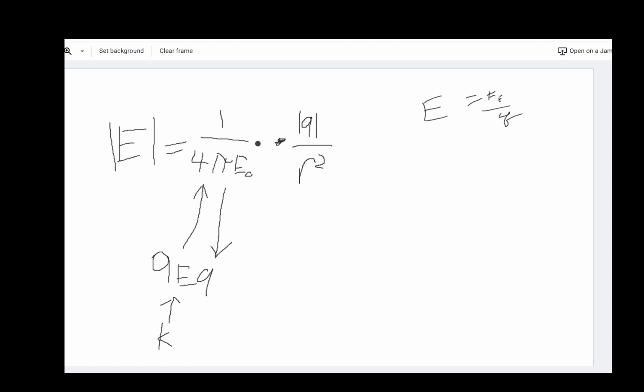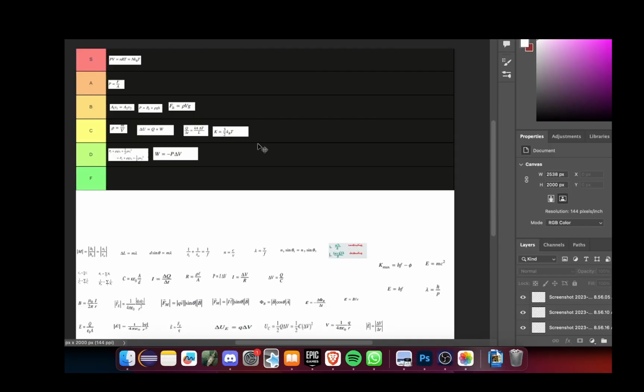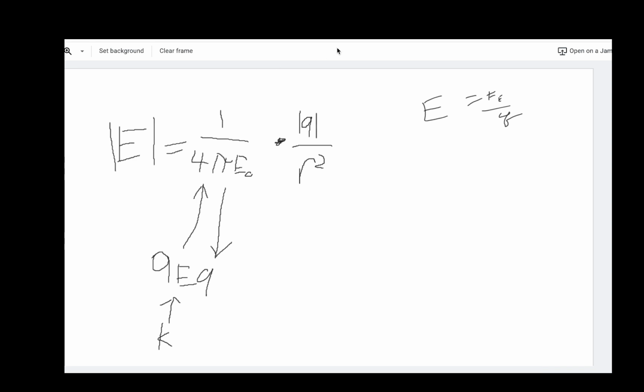Are there any other specific equations that we need to cover for electrostatics? I don't think so. We can just talk about magnetism real quick then, right? Electrostatics, you said, right? Yes. We could talk about B, the magnetic field. Yeah, draw some field lines then. Oh yeah, we should probably do that. We should. All right.